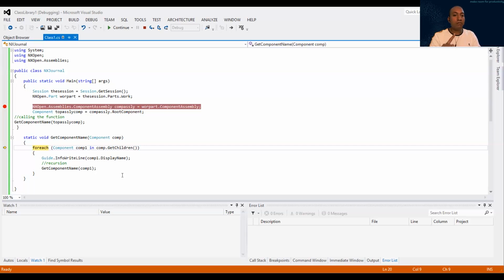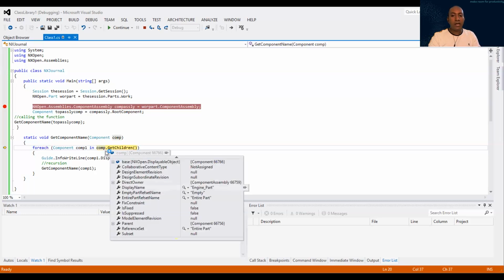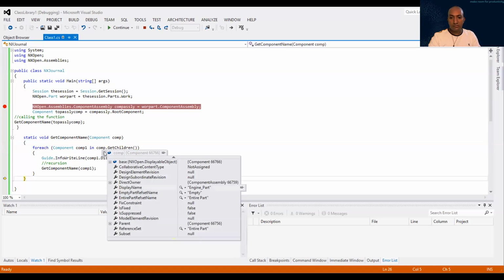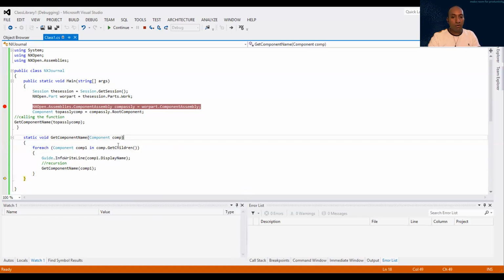So for that one, we are going to have another for each loop. Comp is engine part, and I am going to check the children of it.